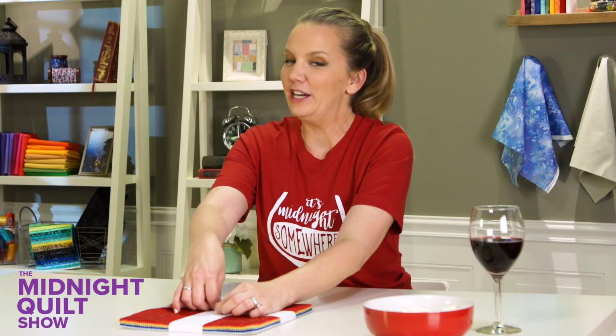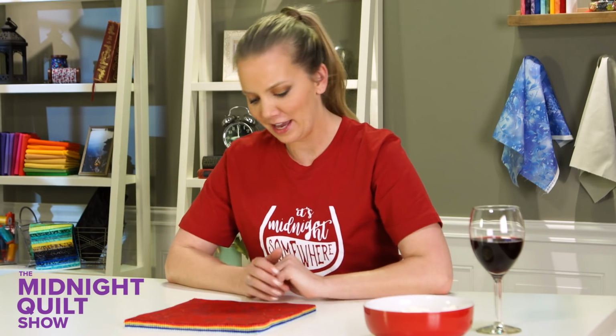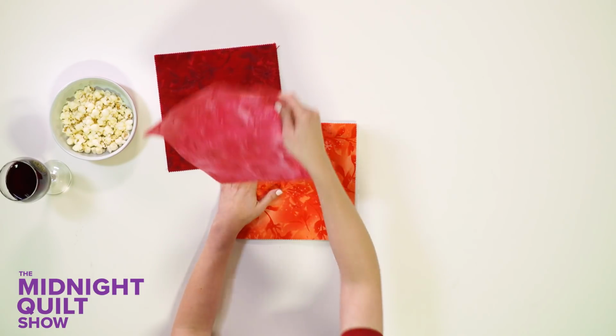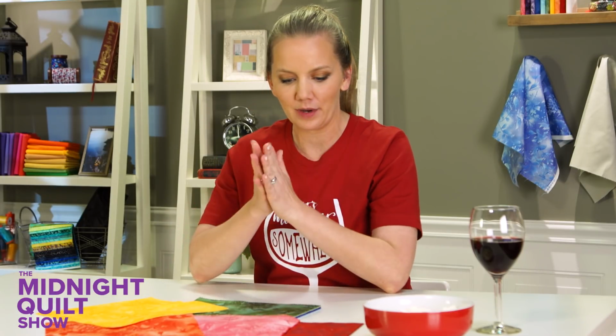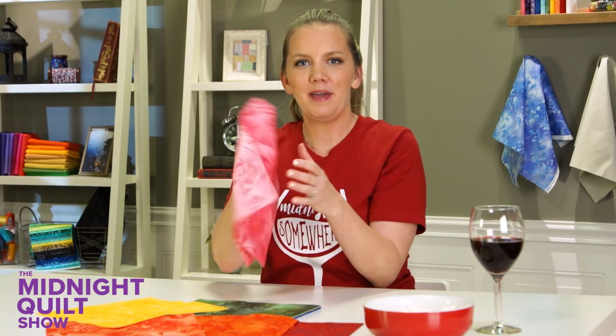Let's open it. We know this is my favorite part. There we go. And look at that, just like that, I have a stack of 10-inch pre-cut squares. It's almost like I've accomplished something already today. Look at this, it has such bright, fun colors. It's really gonna pop off of that white background I'm gonna put with it. But right now, I just need 2 of the same prints. So let me see what color I wanna start with. And I choose you, hot pink, and let's get to making our block.